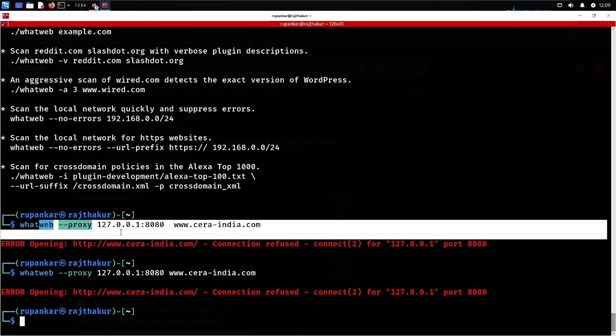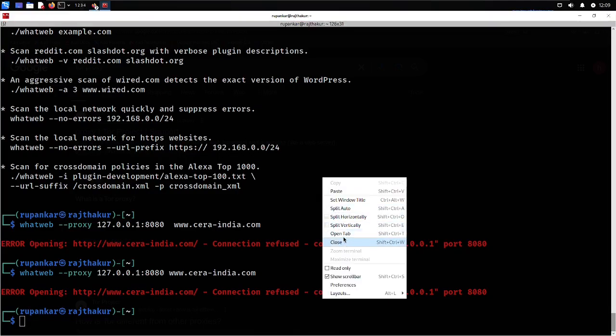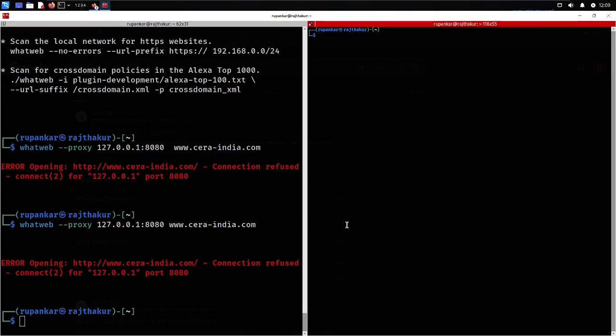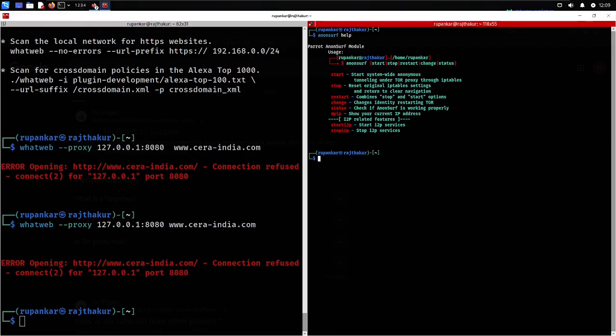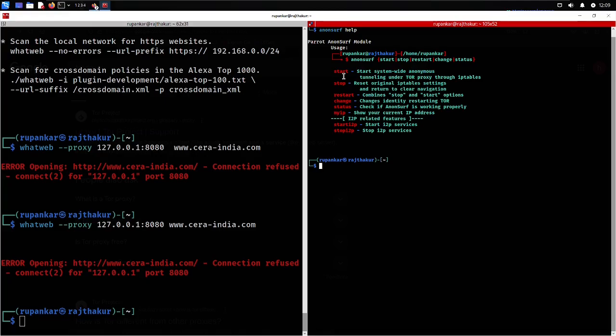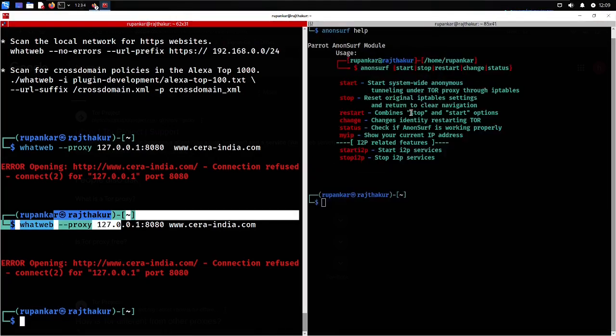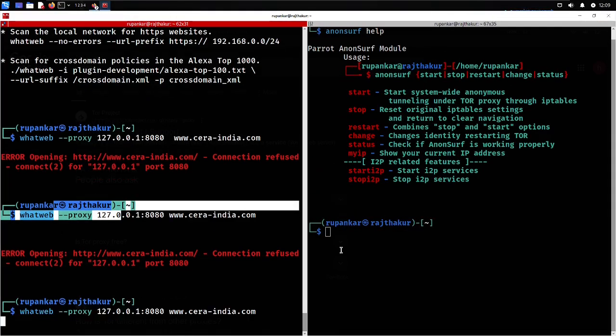Also, if you have configured Tor proxies, and even if you open Anonsurf, let me open the help menu here. If you open this help menu for the Anonsurf tool and just start this, then all of your traffic will be going through the Tor proxy. So you don't need to even define a proxy here if you are using Anonsurf right now. So let me start.